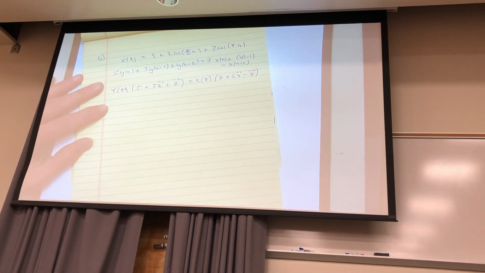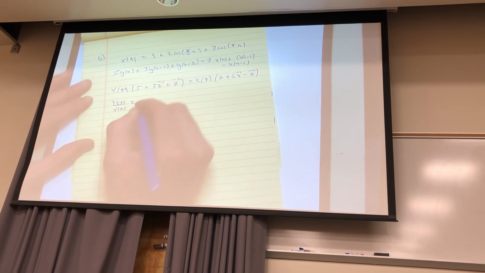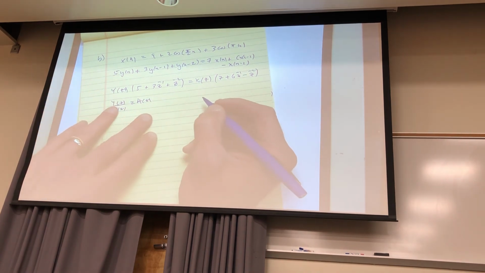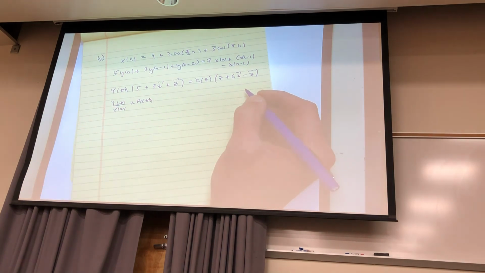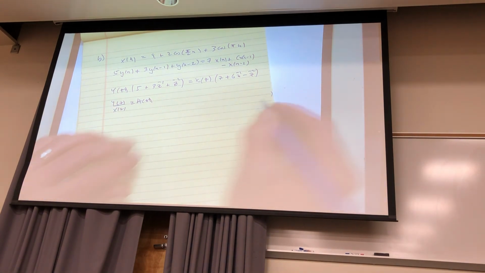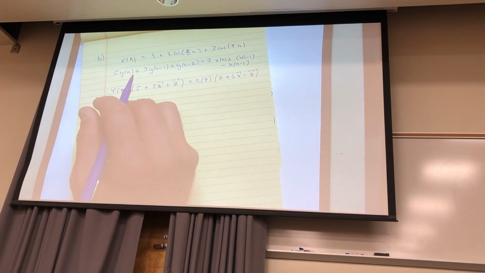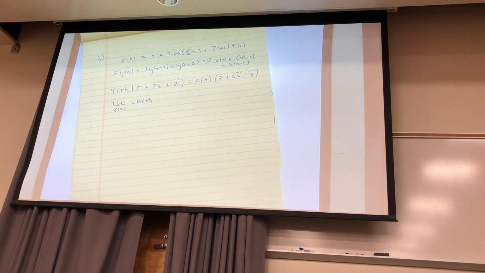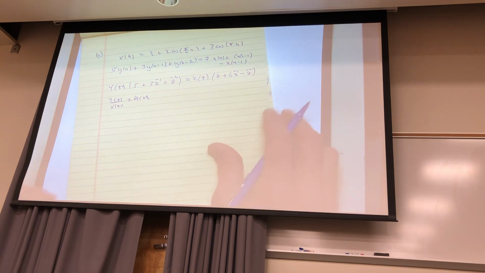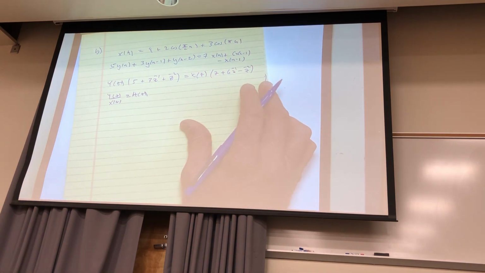And then after that, I'm going to go ahead and get my h of z, but I guess I could multiply top and bottom, or both sides, by z squared if I wanted to. Really, at this point, I think I can do this. This is your filter, this is your h of z. And I don't even have to if I don't want to, I think. I can just say, I can do it that way if you want.